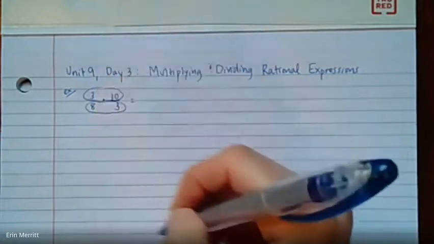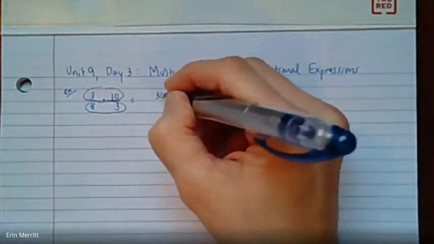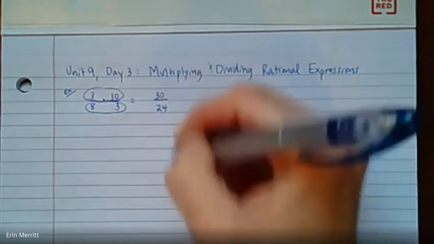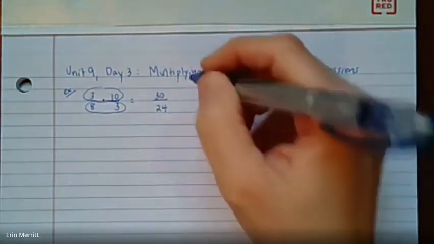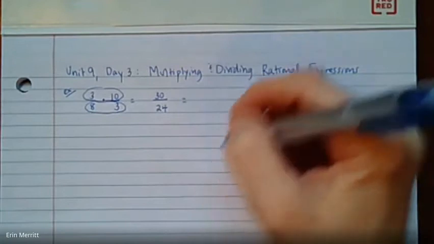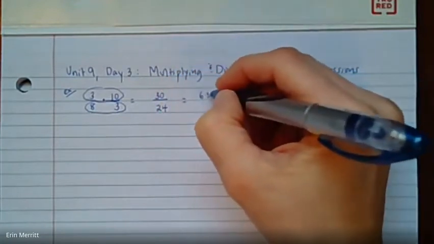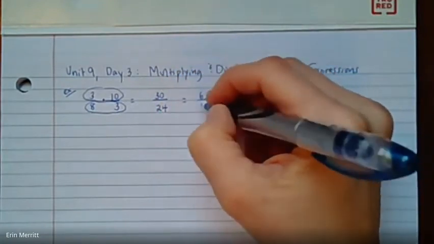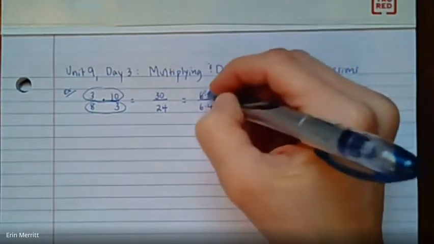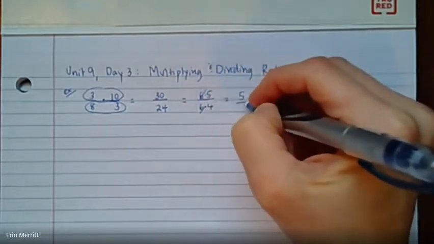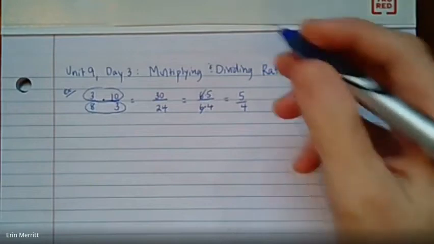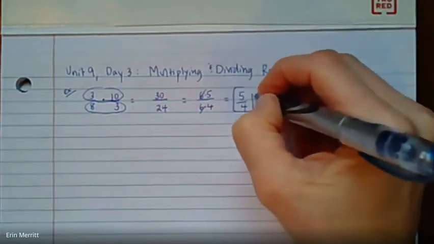across the denominator to come out with a product of 30 and then 24. And then from there, you can simplify. So you could then say, okay, I can break this into 6 times 5 and break this into 6 times 4, simplify out those common factors, and there you go. And we would get 5/4.